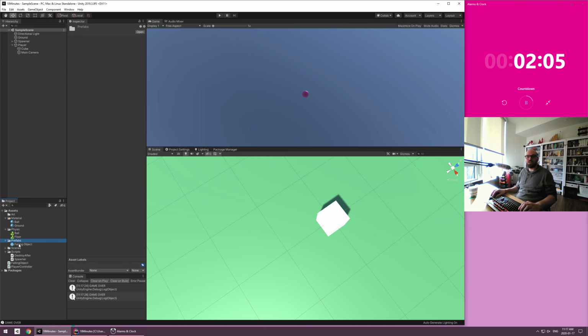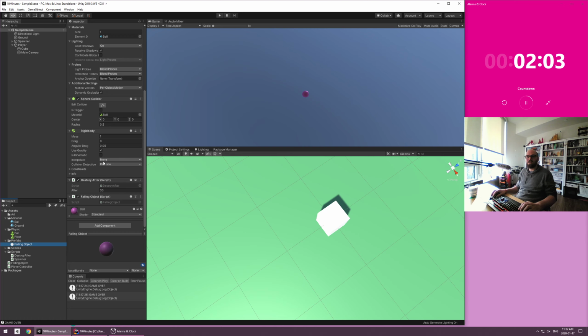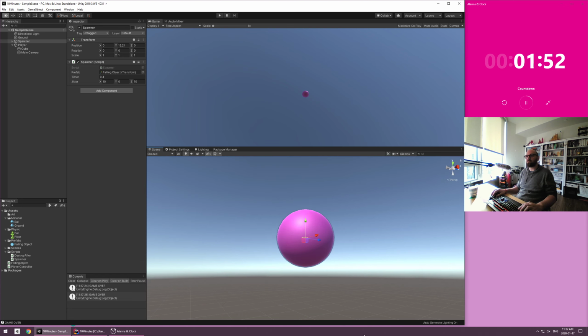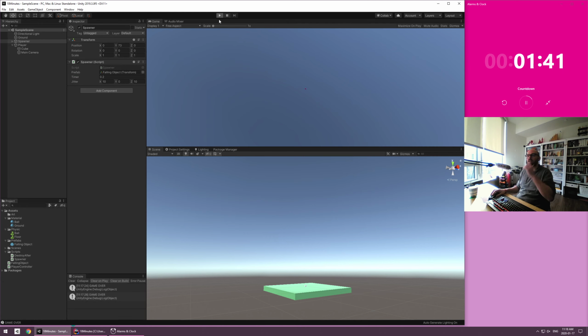And let's make sure that this falling object's rigid body is set to continuous so that we're actually sweeping so we don't clip through. And let's move that spawner up even taller so we can see these balls coming from much further away. Wait, even smaller. Smaller than that. There we go. And let's speed it up to 0.2, increase the intensity a bit. There we go. Okay, this should be a fun little game. I move around and dodge all these things.